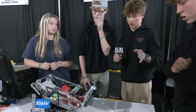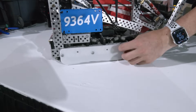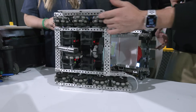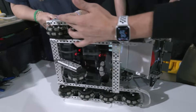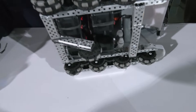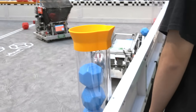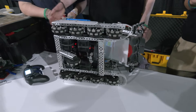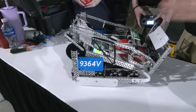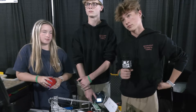For the end of matches, we have these delrin pieces added here for parking. Our base has four wheels which lowers the gaps, but there are still gaps between each wheel. When we drive up onto the platform, it slides through the gaps and locks into this little divot, which basically allows a half-park. Another team can come in and half-park with us, giving us a double park worth 30 points — a huge swing at the end of a match. In our match where we scored 161, we actually double-parked. We had them park first, then all we did was back up and it slid right into place easily.